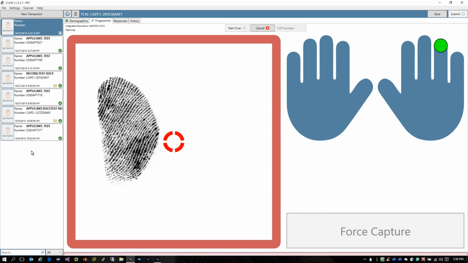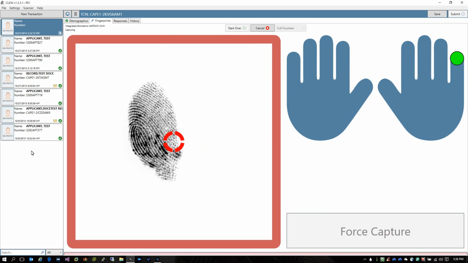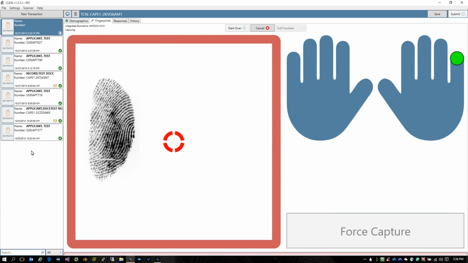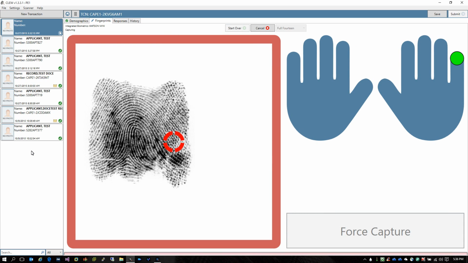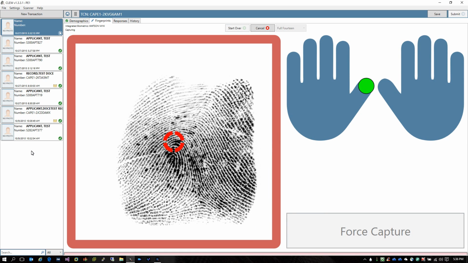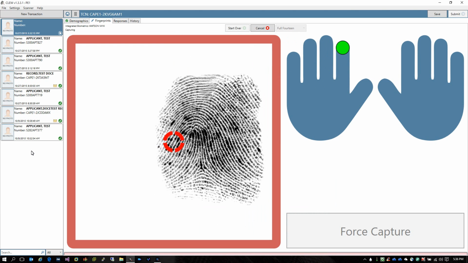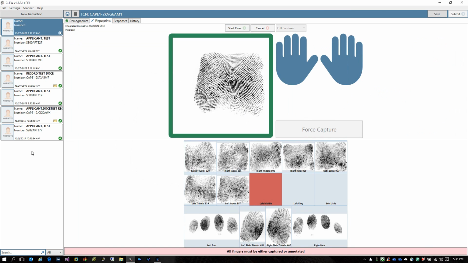You'll notice that you need to pause just a little bit in order to get capture mode. If you start rolling right away, you notice that it doesn't start rolling. You have to pause for a second and roll across the platen. Sometimes if you get too quick, you'll notice that it's not capturing.